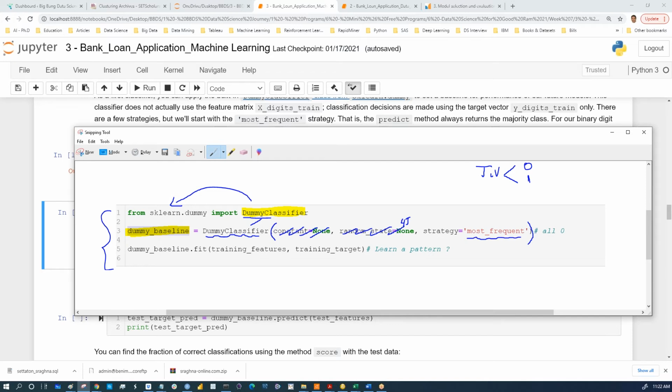So we build a classifier on the most frequent, and now we are going to fit the classifier on our 80% X, 80% Y. What do you think would be the output? What would be the accuracy of this model?